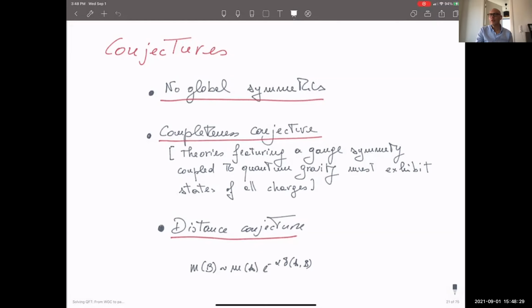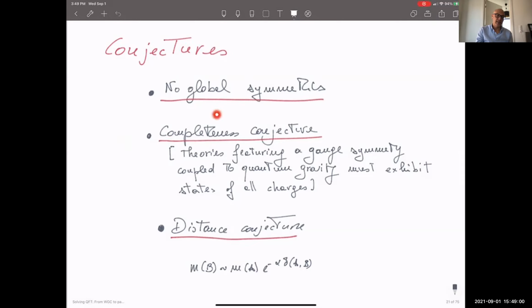Because if you go to the standard model and you see the famous B minus L, which is an accidental symmetry of the standard model, according to this no global symmetry conjecture, it either should be broken or should be gauged at some higher energy. Now, the question is that, unfortunately, the no global symmetry conjecture doesn't tell you at which scale, I mean, how small is broken. So, in fact, it will be very, very tinily broken, so it's very hard to test in practice. But this is actually the moral of the no global symmetry conjecture.